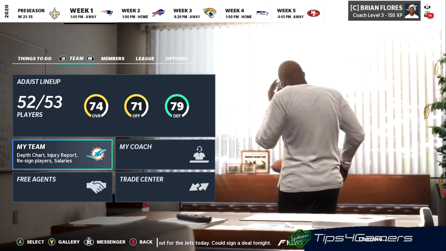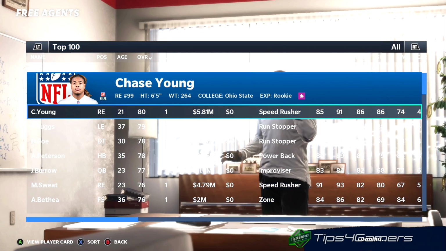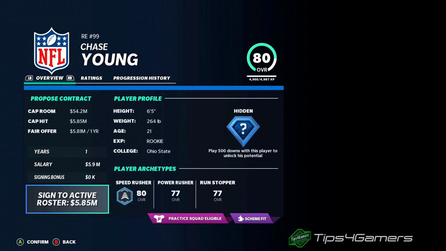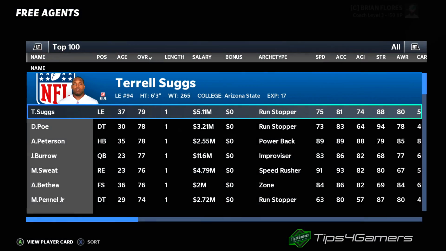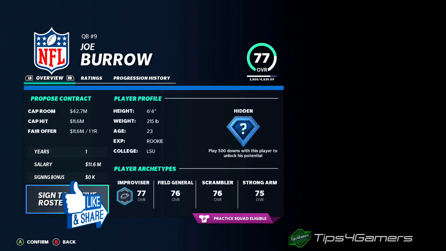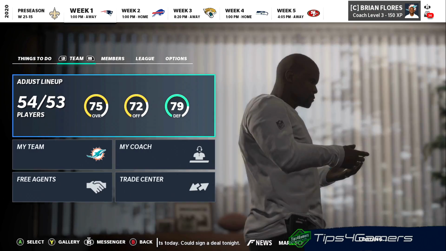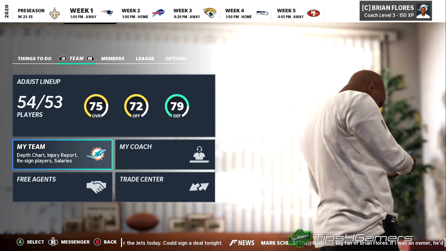So let's go to free agency here, and let's grab these guys. We'll grab Chase Young, pick him up. Now, guess what? His contract is reset, so now you could sign him to an even cheaper deal. Joe Burrow's contract's reset too, so you could sign him to an incredibly cheap deal, and that way when he's a 99 overall, you're only paying him $70 million, something of that nature.